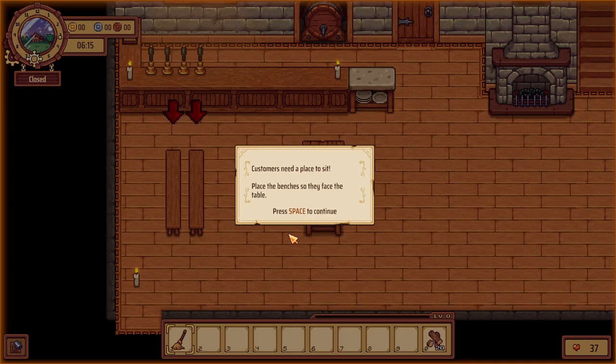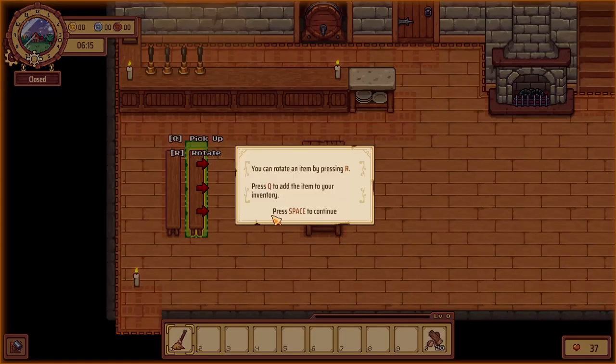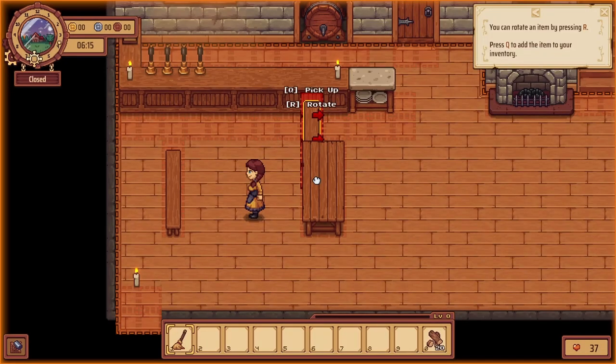Customers need a place to sit. Place the bench so they face the table. Now you can rotate an item by pressing R, Q to add an item to your inventory.